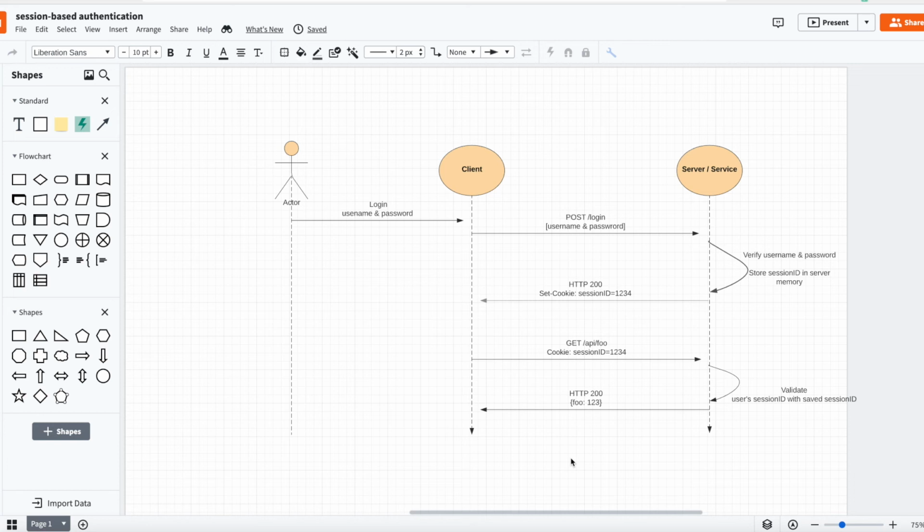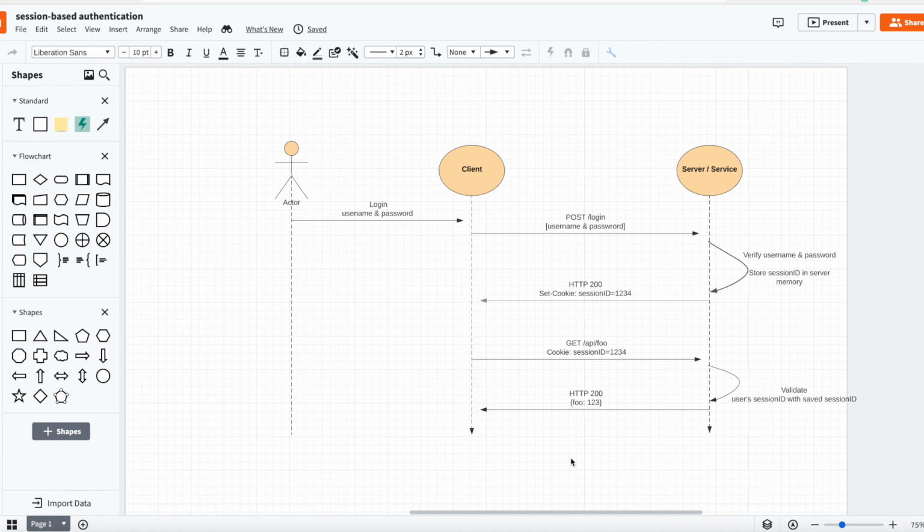Next limitation comes to the performance, because storing and retrieving the session information from the database or memory is a costly process. Each time a new user authenticates, we need to store their information. And whenever a user sends a session ID with the request, then we need to validate it from the database or memory, which leads to a lot of back and forth.